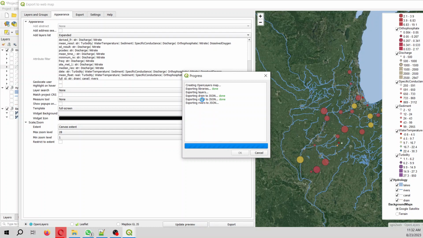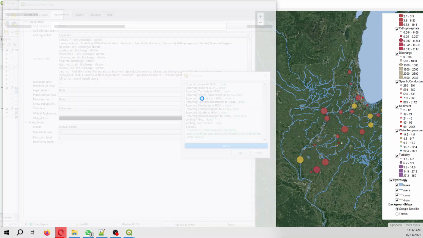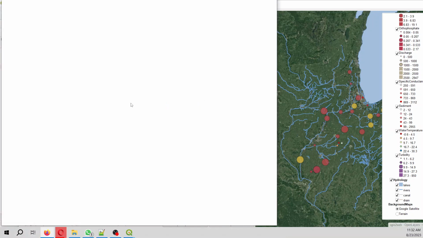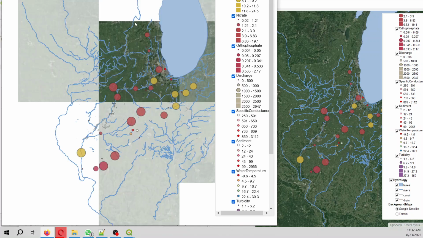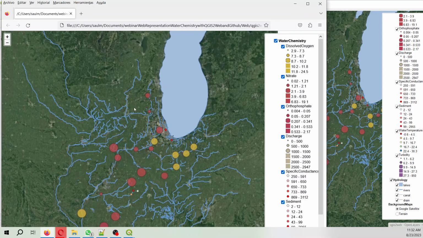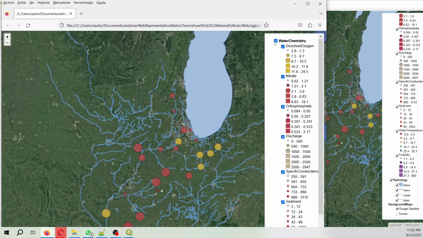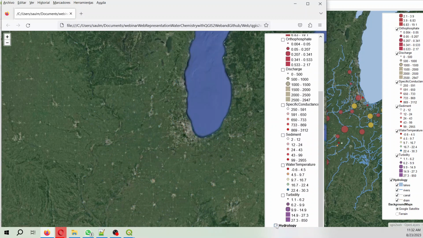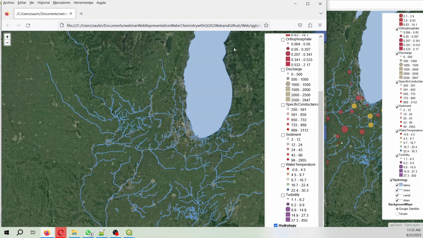What it's doing is transferring all your QGIS project to JSONs and to HTML, and it does pretty well, and it ends up with a website but on your local host. What is local host? I mean on your own computer. So that is a website, and this is what is going to be hosted on GitHub. So if you are here with me, please type 2.